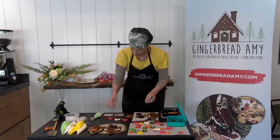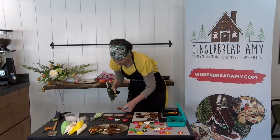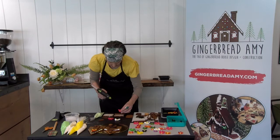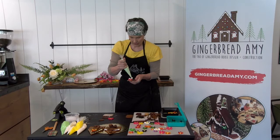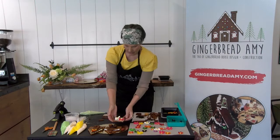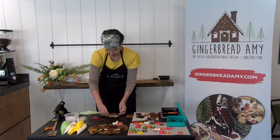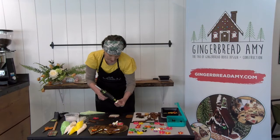Yeah, we thought about these little window box type. Yeah, we'll do that. Just going to squeeze some icing in there. Little grass. Yeah, the color looks great. So that's a little, so cute. Little side panel with a little window box. And now this other side panel. So I think I'll just throw some of these flowers on it. All right, that is really looking pretty sweet.